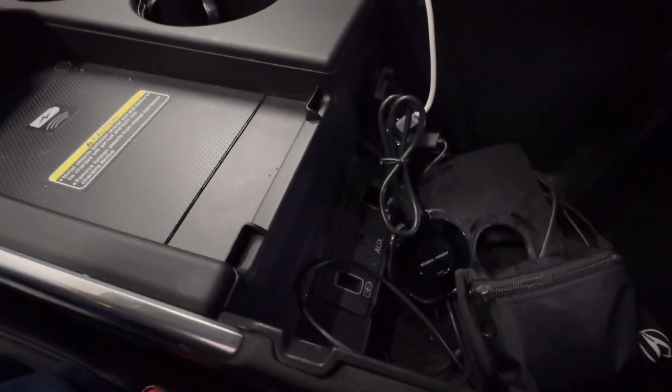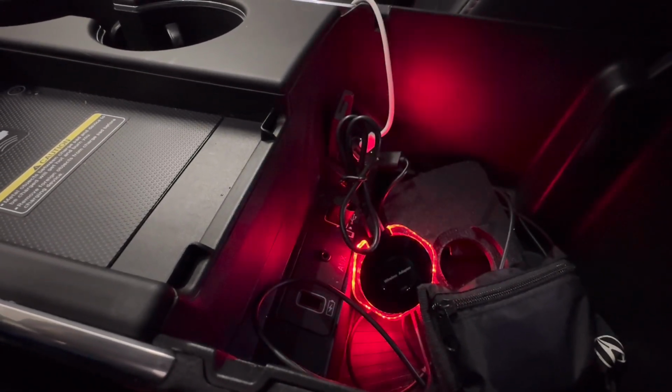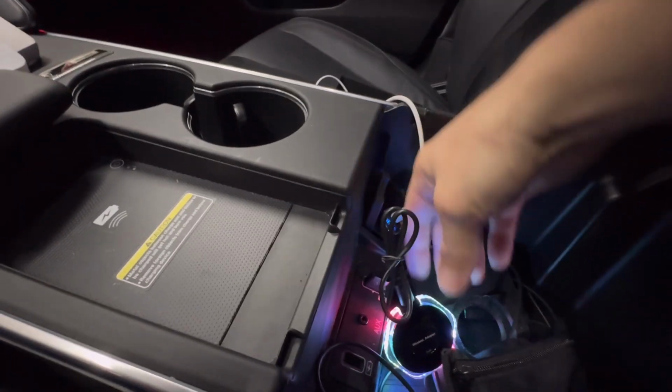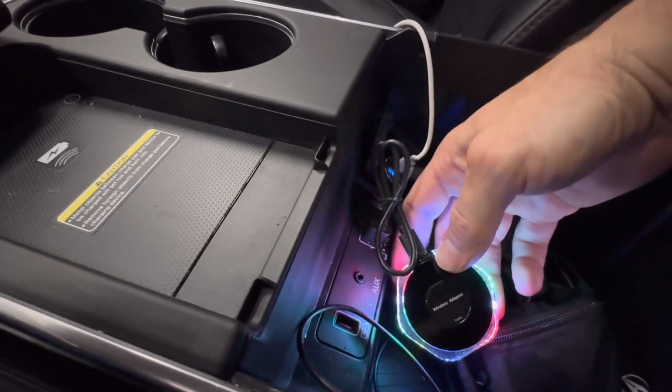Okay. And you'll turn the car on. And I'll show you how it lights up here. So that adds a lot of color. And like I said, you can change the color too. Just read the directions how to do that. Right now it's just on the multicolor one.